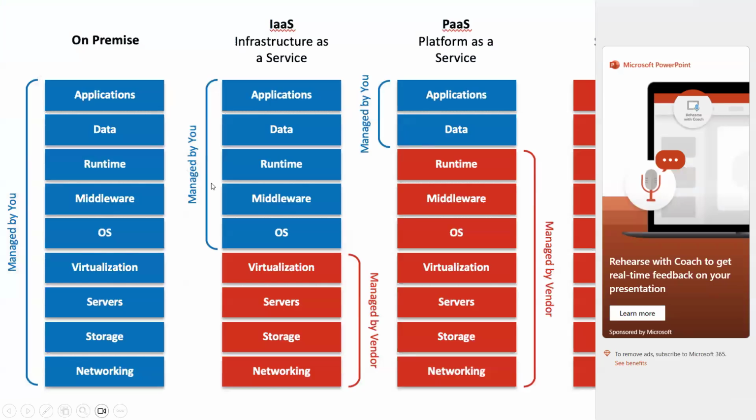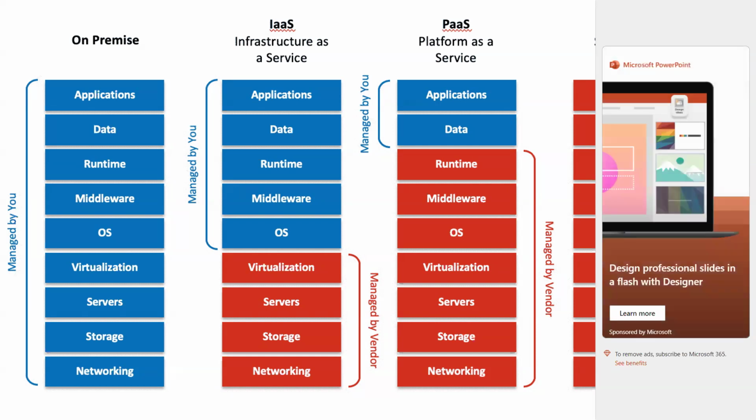And now, who is responsible in on-premises? Application, data, runtime, middleware, OS, virtualized server, storage, networking. That is totally defined, and the owner can take care of it. But in infrastructure as a service, who is taking care? Virtualization, server, storage, and networking are totally taken care of by the cloud. And what you can do is deploy your application, secure your Azure data storage account, and use your runtime application, middleware, and OS.